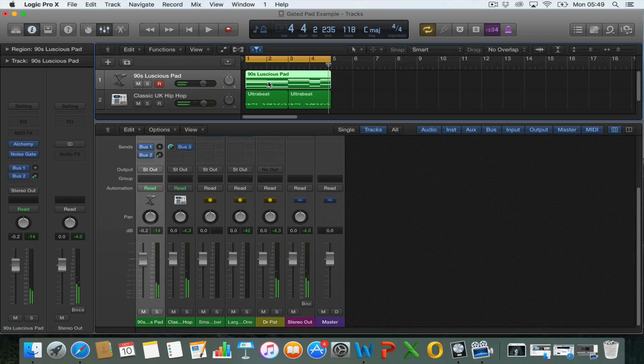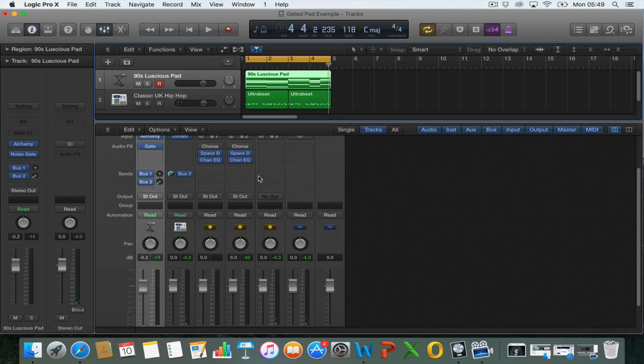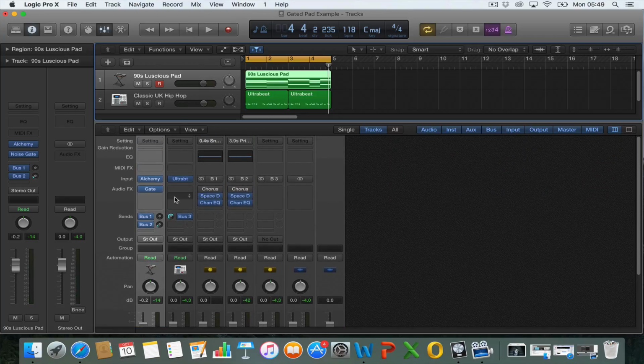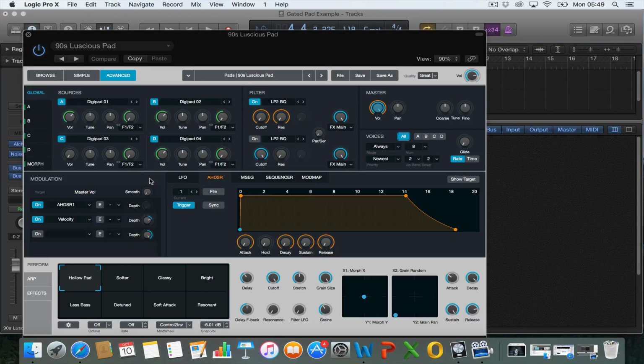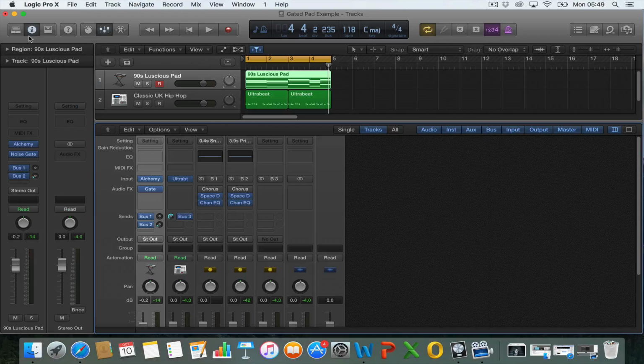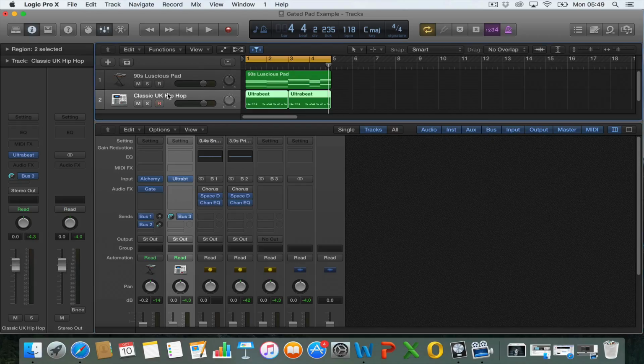Okay, so let's take a quick look at how to set this up. On channel 1 we've got an Alchemy synth, just giving us a 90s pad sound that we're using to be triggered rhythmically by the drum pattern. And down here we've got our Ultrabeat drum pattern, which is going to trigger our pad in and out as we've just heard.